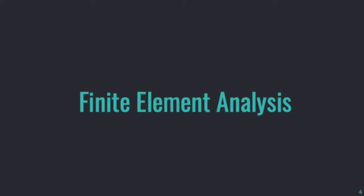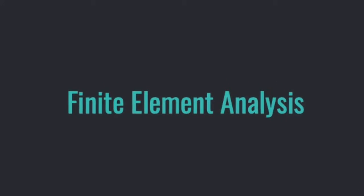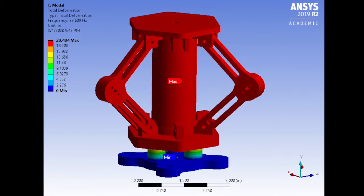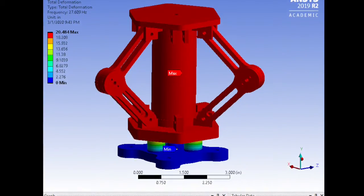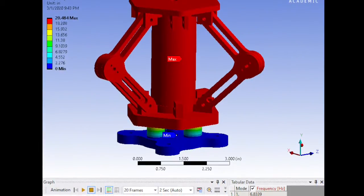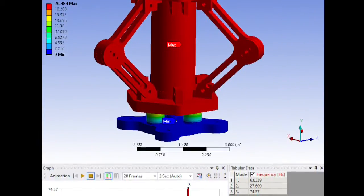FEA was used to verify that our design met the stiffness, also our first mode natural frequency, and the structural requirement. We used the modal analysis package in ANSYS to look at the first natural frequency of the system. 2 separate analyses were performed to look at the launch phase and orbit phase independently for model simplification. Model results also provided strain energy density, which was critical for our design.